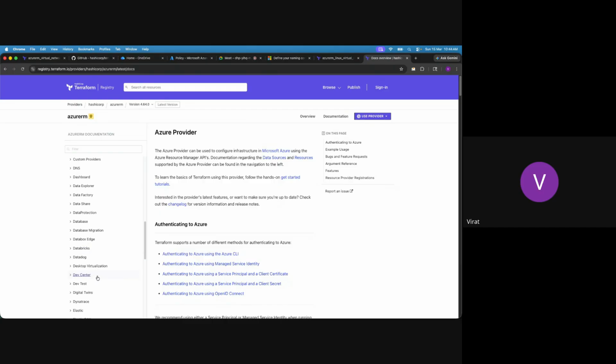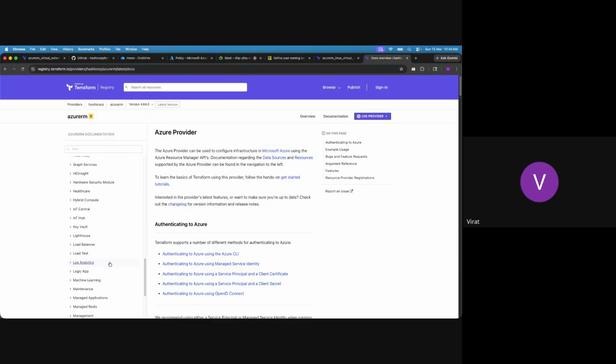We will not be deploying a virtual machine today because a virtual machine is complex Terraform code. We'll deploy a virtual machine later in our sessions. Let's do the deployment of a virtual network today. Virtual network is also complex, but slightly easier.